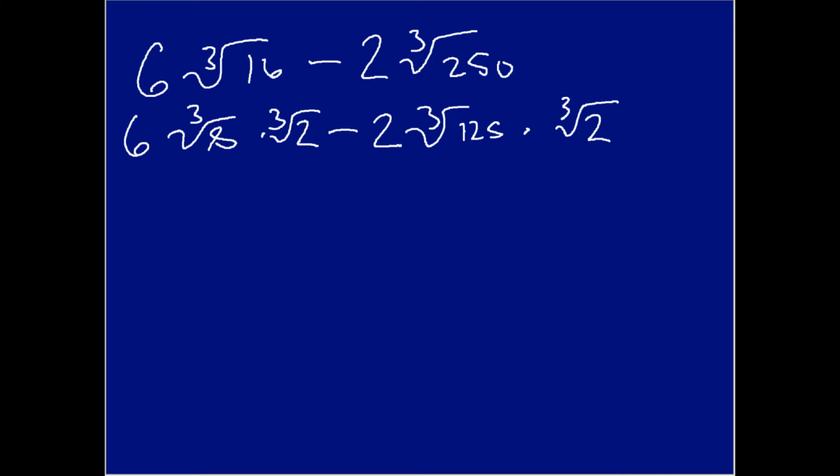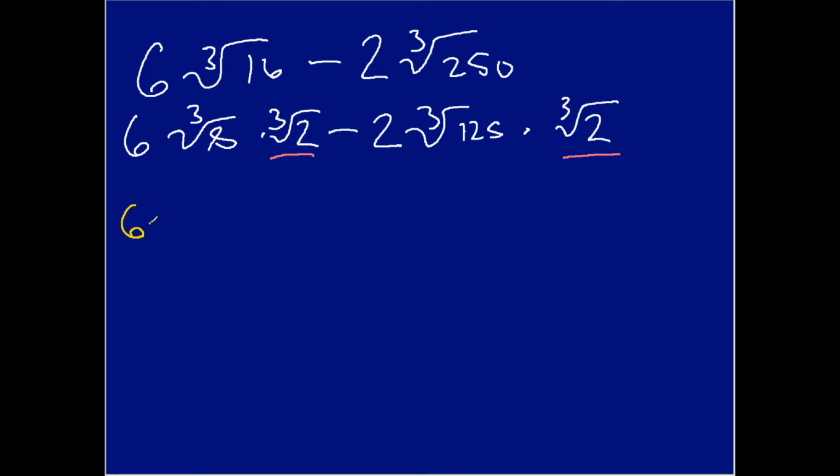Now, if you're watching closely, we're getting close here because we have the same cube roots on both sides, which is going to be good because these cannot be simplified anymore. However, we also have something that can be broken down into a basic whole number, because we know that the cube root of 8 is going to be 2 and the cube root of 125 is going to be 5.